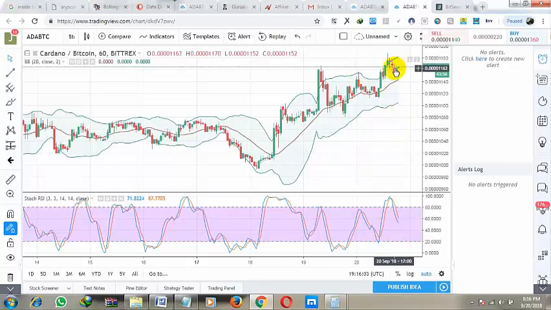So now the Bollinger is telling me that I shouldn't buy this market now. I should wait for it to hit this middle line, that's the simple moving average, or the lower band, okay, depending on how big this reversal is. And then the stochastic is also telling me not to buy. I should wait for it to get to the oversold region, which is anything below 20 here, okay.